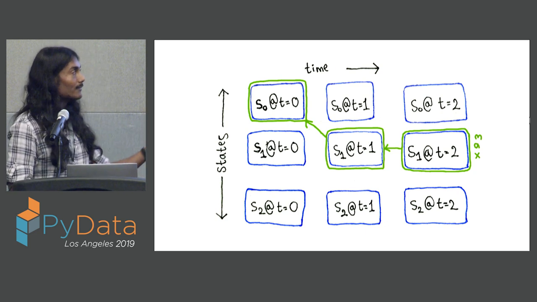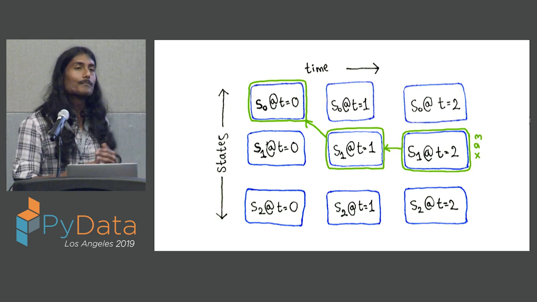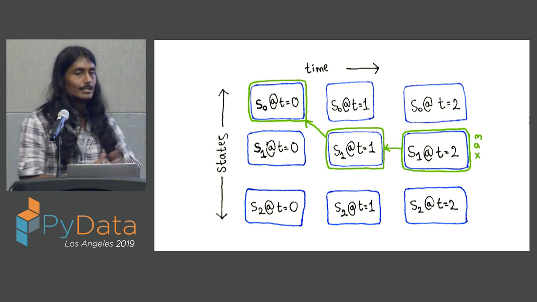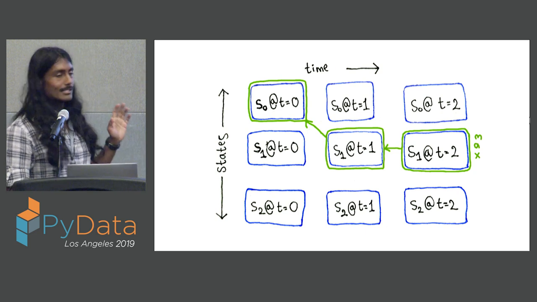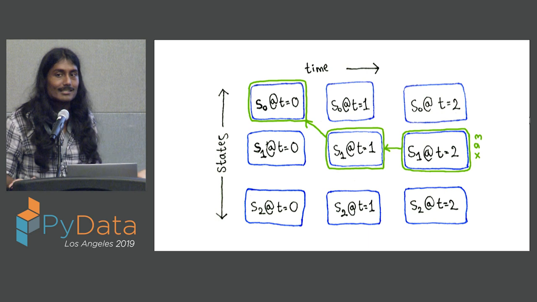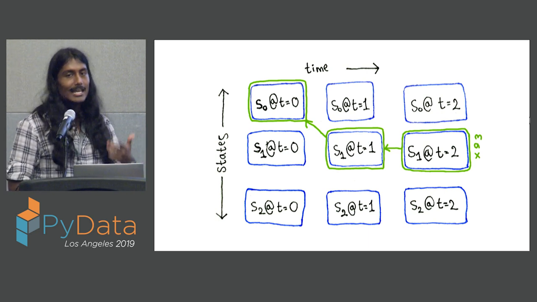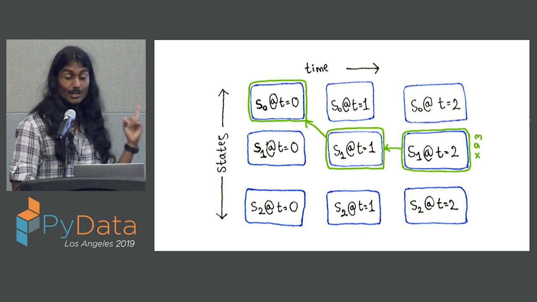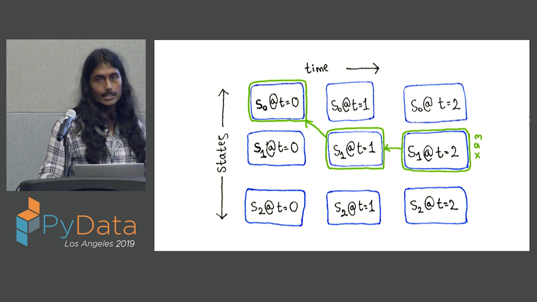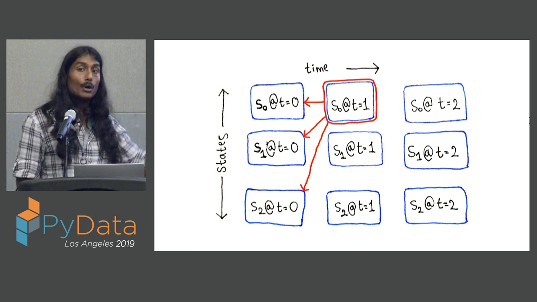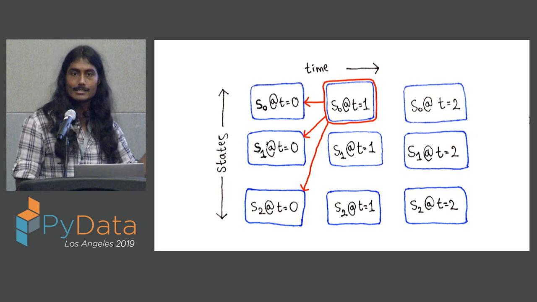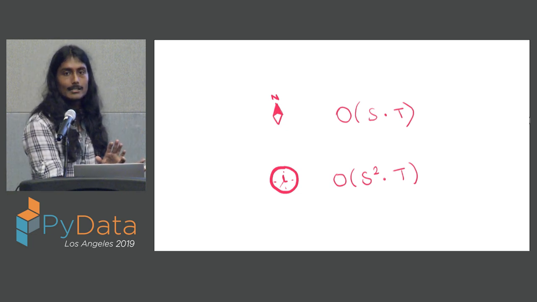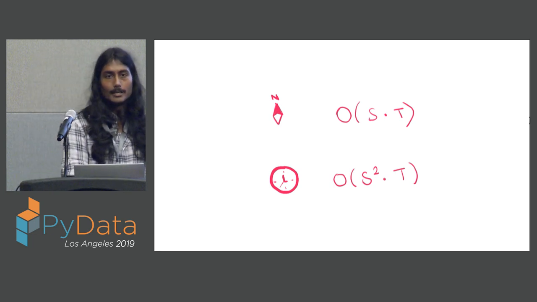There are more benefits to this approach - let's think about the performance characteristics. We said we need to keep around this whole table. How many entries is that? Well, if there are t time steps and s states, it's just t times s - we can just read it off the table directly. That would be hard to do from the mathematical definition. Secondly, the time complexity: s times t cells to compute, and for most cells we need to depend on s previous cells. So s times t times s. To summarize: space complexity is s times t, time complexity is s squared times t.